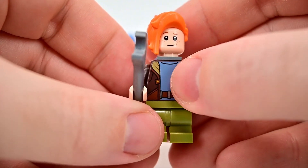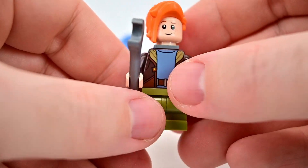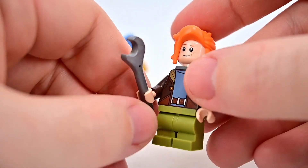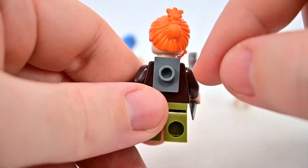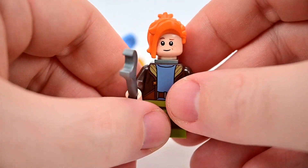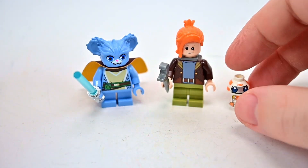She has an outfit of a bluish-gray shirt with a brown leather jacket over top since she's a pilot. She has greenish pants with short legs that do have movement so she can sit down. She also comes with a wrench since she works on the spaceship as a mechanic. There's also a design on the back of her torso — I'm not entirely sure what it's for, but it's cool to get Nash in the set.